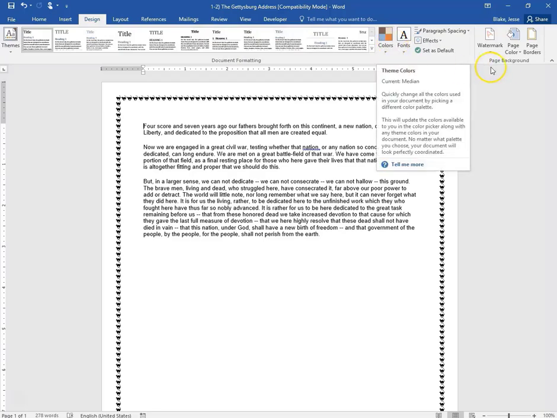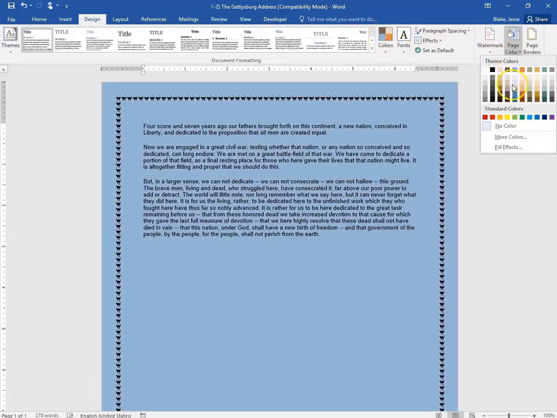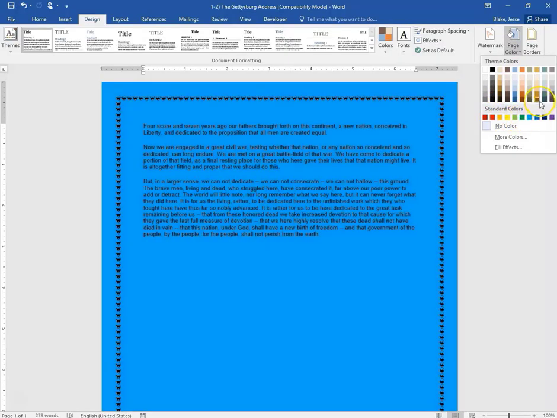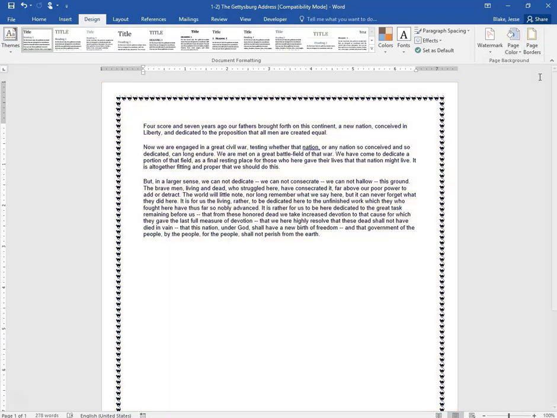So what I really want to do is go over to page color. A lot of students are going to get confused and try this Colors and be like, hey, it's not working. Well, it's not the right section. So come over to Page Color, and then I want you to choose a color that is kind of like a lightish goldish, something along those lines. So I'm going to go with this color right here. Alrighty, now I am ready for the next step in the document.